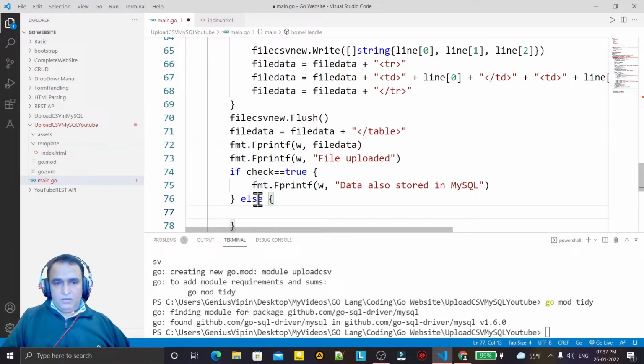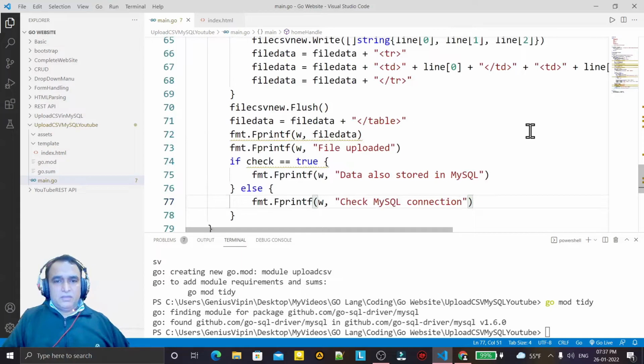Else I say check MySQL connection, check MySQL connection.